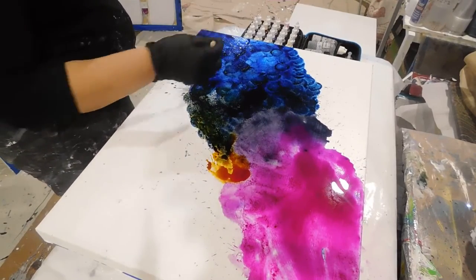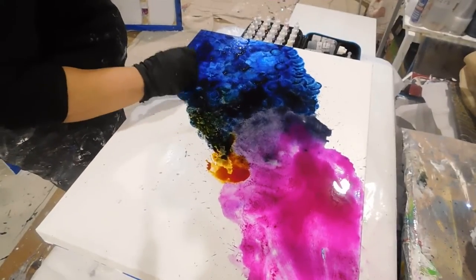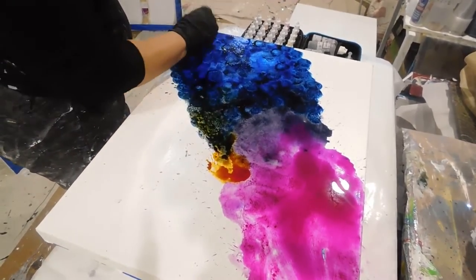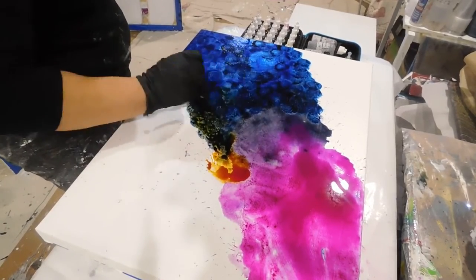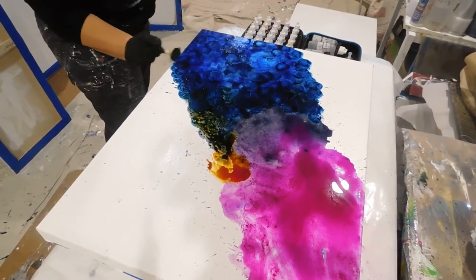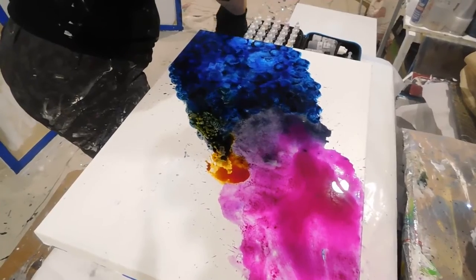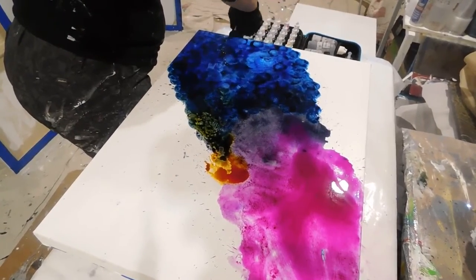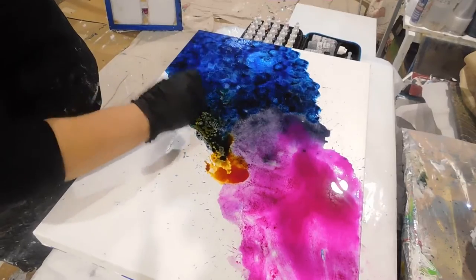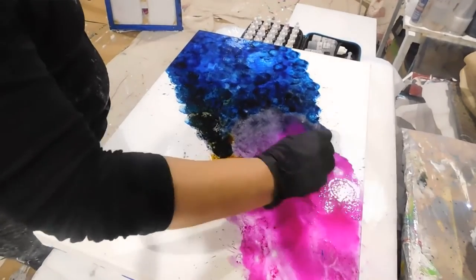Oh, this is called a pouncer. I use it for paintings. That's why I have it out here. See, the areas that are very dark, if you want to highlight them, you hit them with these pouncers, and it just gets rid of all that dark color. You could just do the side too while you're at it. Why not make the side that color, so that when you do the final coat of the resin, it comes out beautiful. Okay, now this pouncer, I'm going to use it for this one.